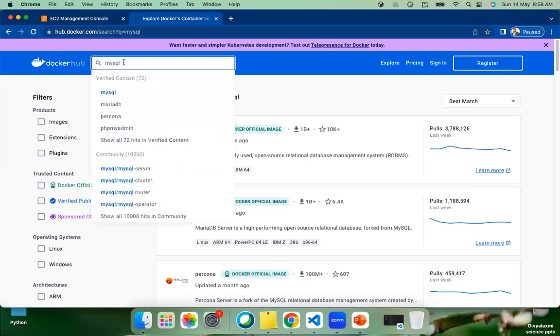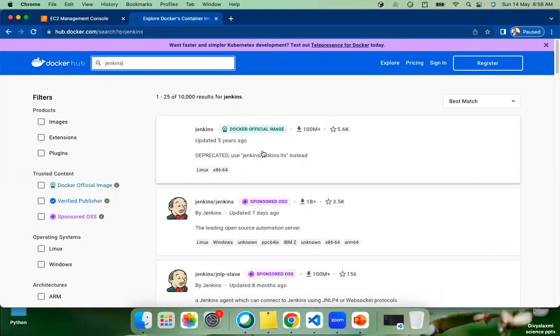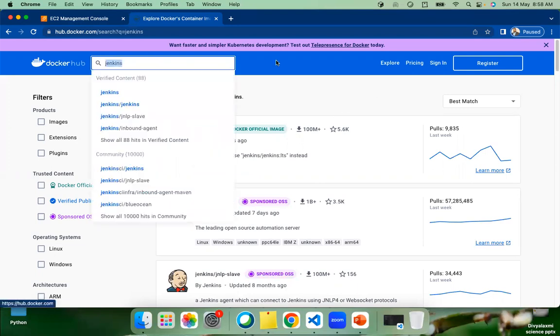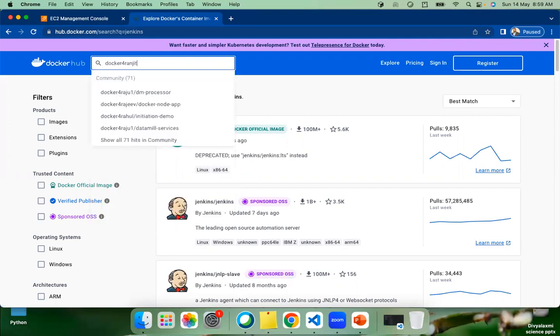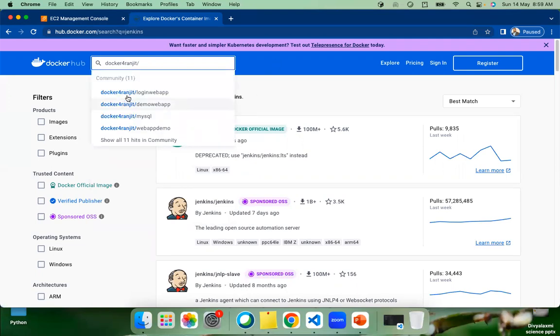If you want to search for Jenkins, you can find the Jenkins official image here too. Now, if I search for my images, Docker for Ranjit slash, it gives me all the images under this registered name.